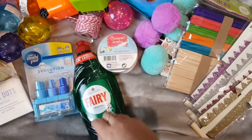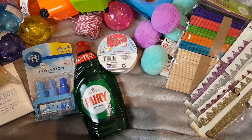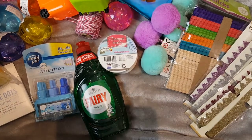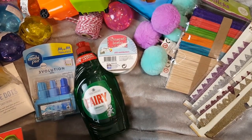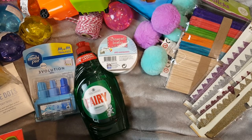Put those out the way. And then I also picked up a ton of the elf bits and pieces. Now I have a naughty elf. I have an actual elf on the shelf, the original one from America. It comes with a storybook and all sorts. But it's really fun to get different props and things for the elf to do throughout the month of December. The children love it. They love being visited by the elf.